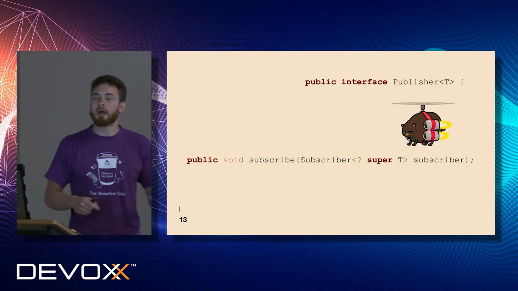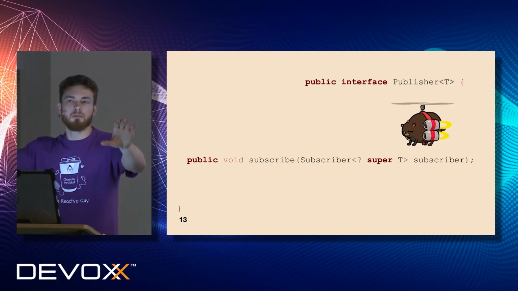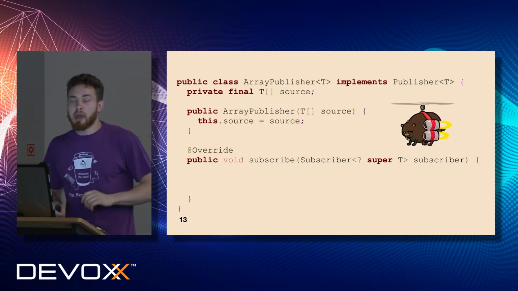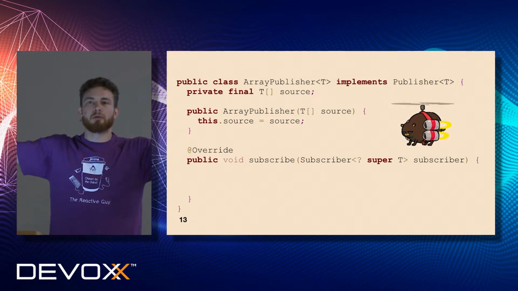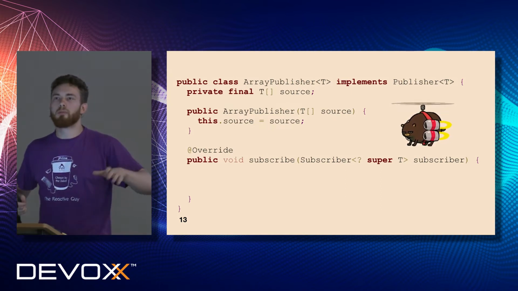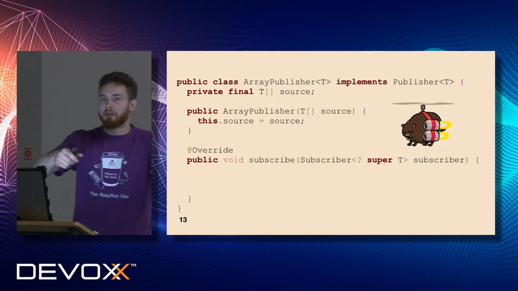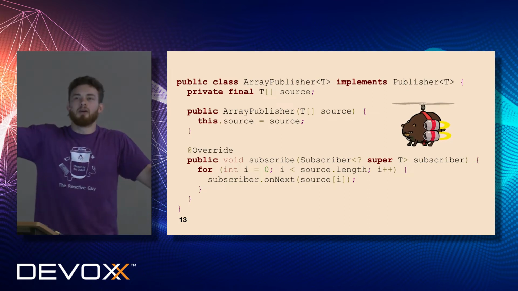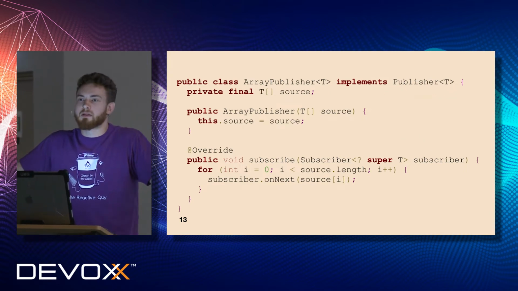Is it simple? Yeah, it's pretty simple. So let's try to implement our own publisher. Since we know that there is only one method, it should be just a lambda in some cases, or one anonymous class. It shouldn't be that hard. So let's create an array publisher. We have an array, a data structure used in almost any case. It could be a queue, it could be whatever we want. It's the most popular part in any development, so let's build reactive streams on top of it. The simplest implementation could look like this: why not just send all the elements over onNext? That should work, right? But not in this case.